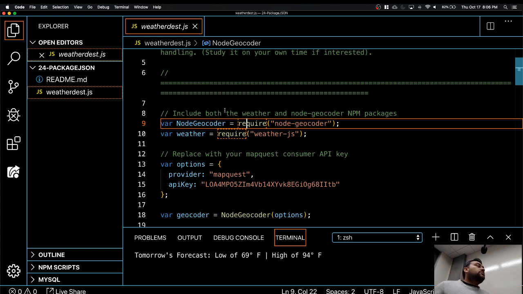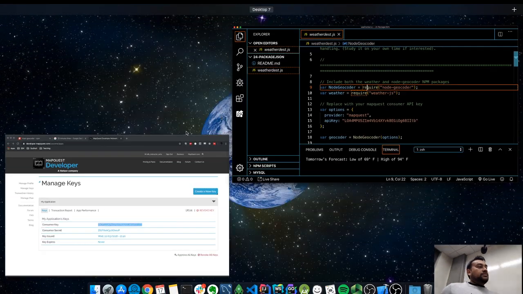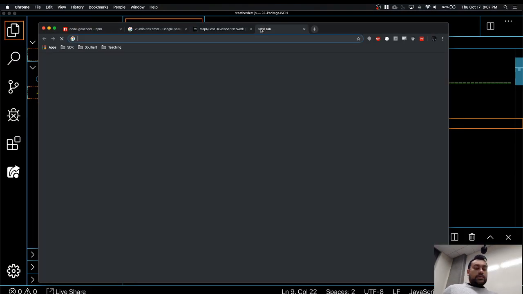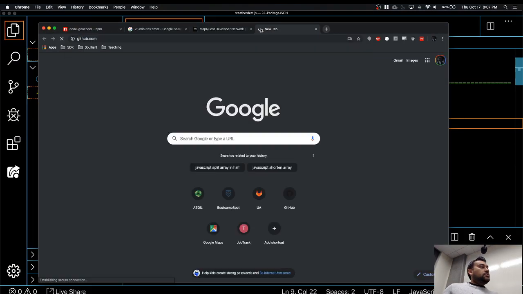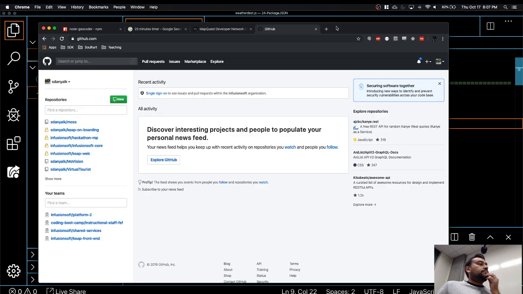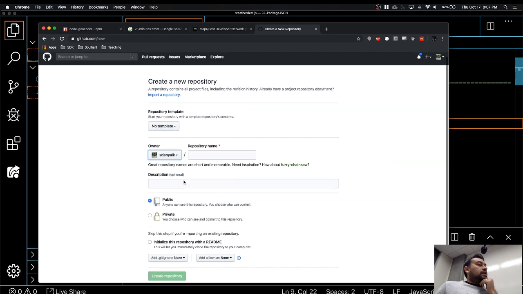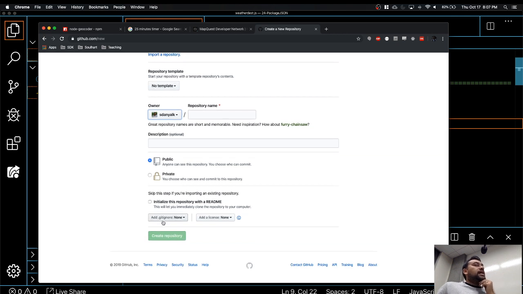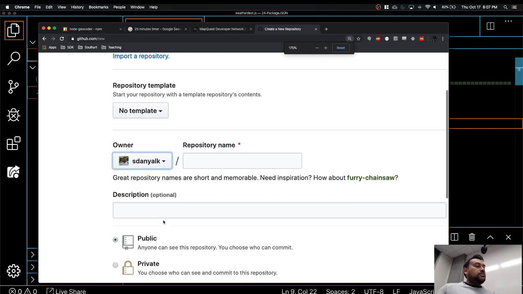What I was saying is there's a .gitignore file. If you are creating a new project, let's go to GitHub, I'll quickly show you. If I create a new repository, at the bottom it says add .gitignore. Usually you guys were selecting none.